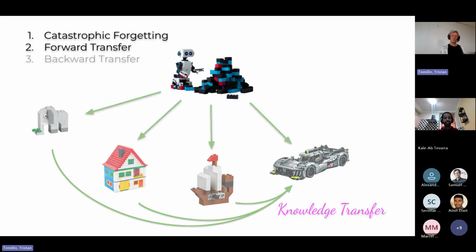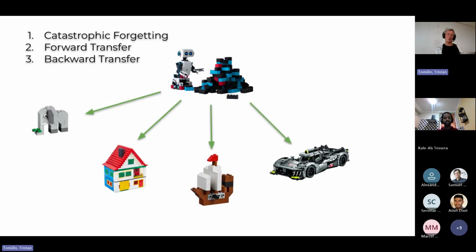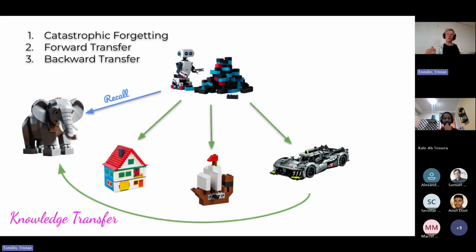And if we can transfer it forward, perhaps we can also transfer it backward, meaning that after we have learned a sequence of tasks, if we now recall an initial task we learned, perhaps the tasks down the line of the sequence have taught us something more about the initial task. So although we didn't have access to it and didn't learn anything explicitly about it, we might have better evaluation performance on an initial task just by learning future tasks. So in essence, we transfer knowledge backwards.